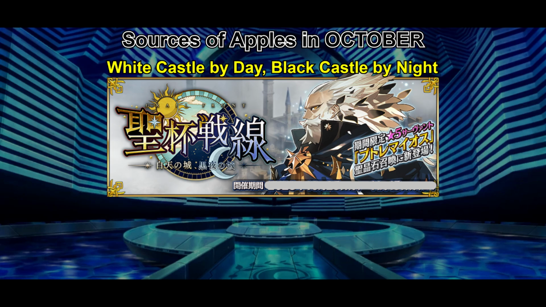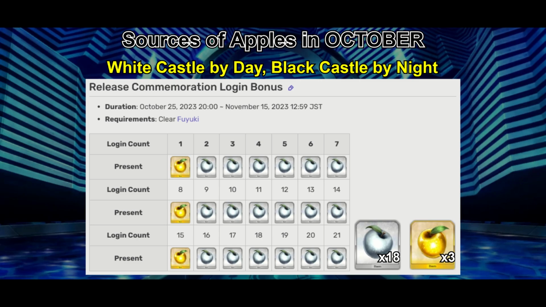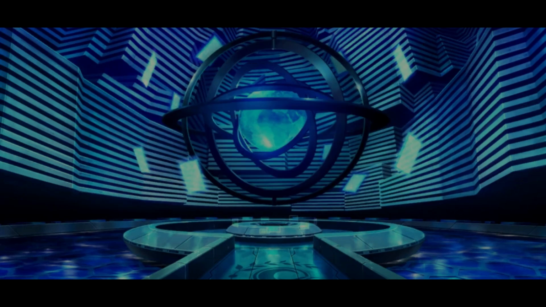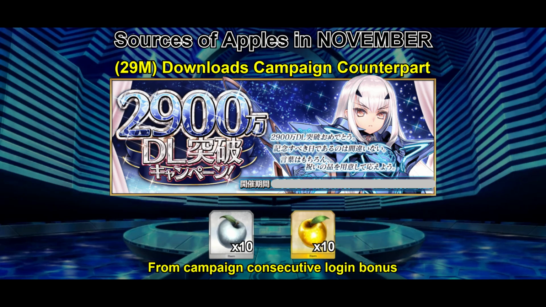Soon after the start of the Grailfront pre-release will be the actual event, White Castle by day, Black Castle by night. It will have a commemorative login bonus which provides lots of apples, 18 silver and 3 gold specifically. Then from the event free quest first clears, there will be 3 silver and 5 golden apples we can obtain as well. In November, there should be another downloads campaign counterpart, and the consecutive login bonus it will bring will have 10 silver and 10 golden apples among the rewards.